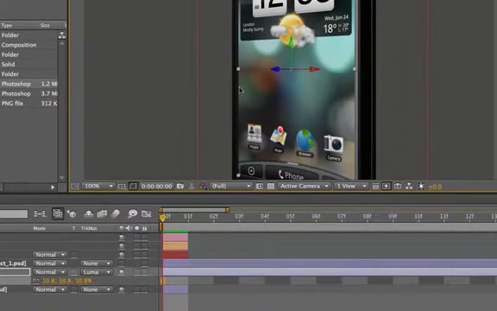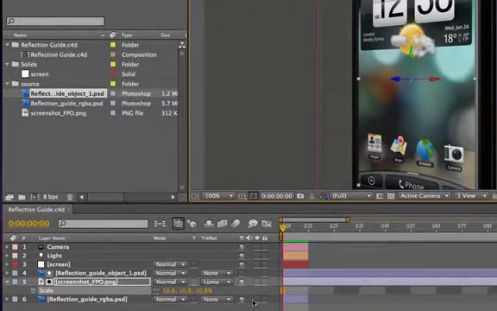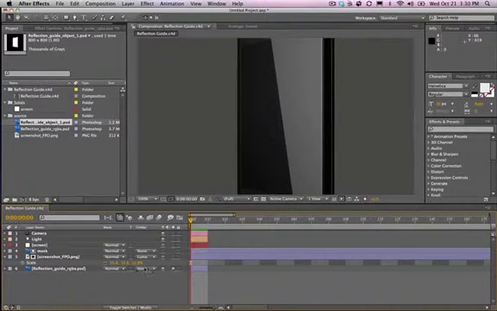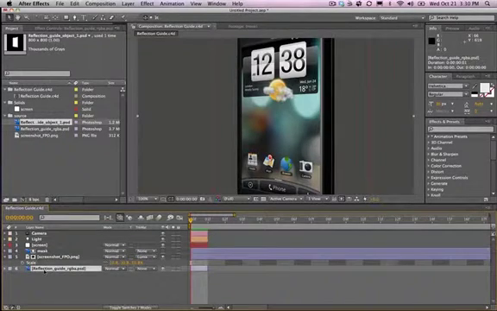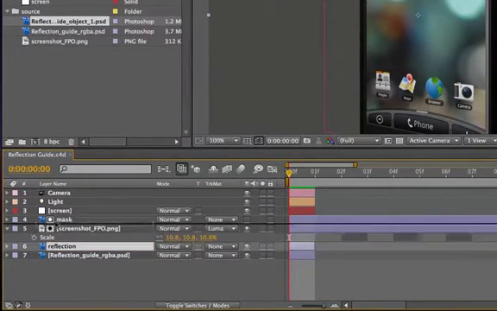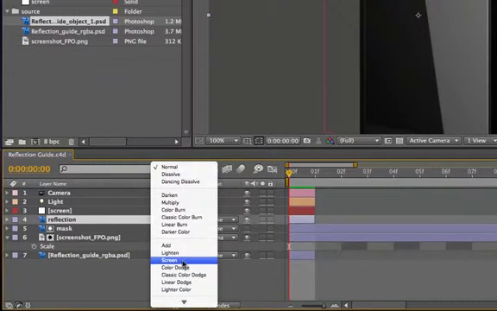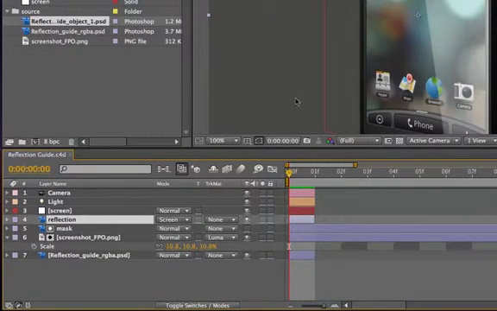Perfect. Okay. So the next thing you notice is the screen's all mapped in there nice, but we don't have the reflection. So to get the reflection, what we're going to do is take our original RGB layer that has a nice reflection, and we're going to composite that onto the screen. Okay, so now what we need to do is take our base layer here, and we're going to duplicate it. We're going to call it reflection, and we're going to move it up above everything else here. And so we've got our nice reflection here. What we're going to do is set it to screen so we can see through. There we go.